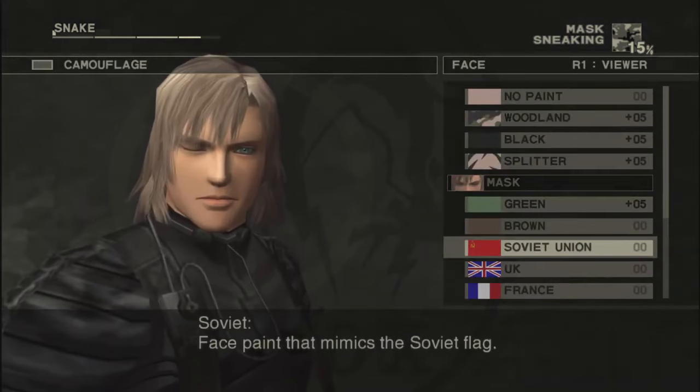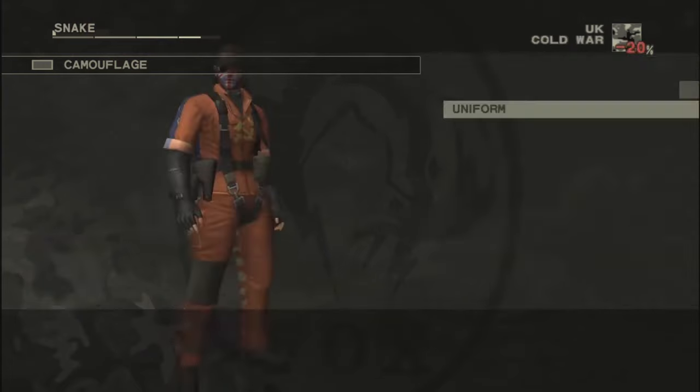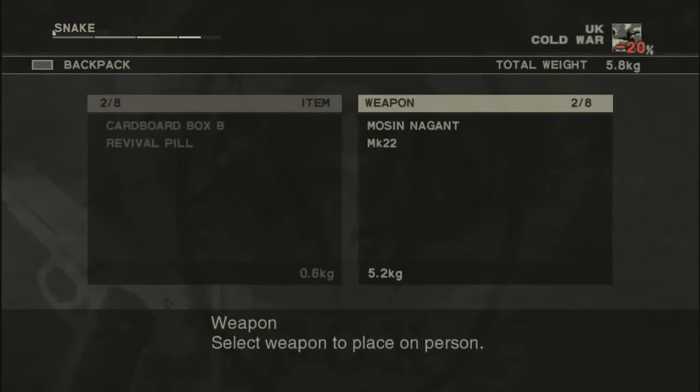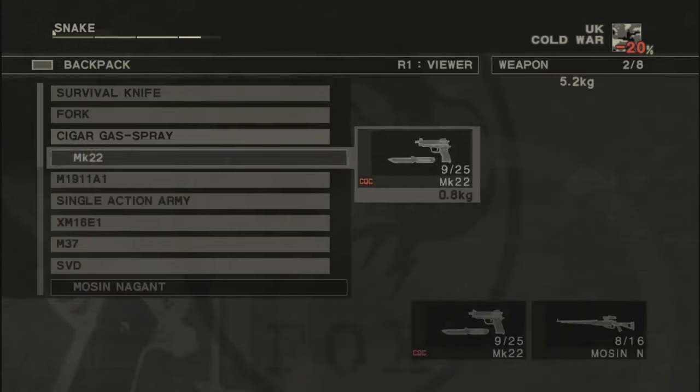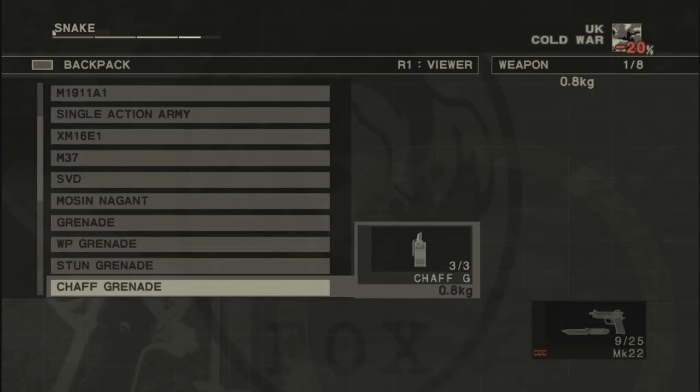You want to put on the camo you just got from him. It's the Cold War camo. Because on the bike section, the guys see you and they shoot at you. But they won't shoot at you when you're facing towards them while wearing it. So it really breaks the bike sections.